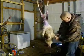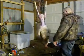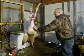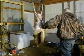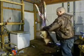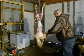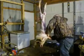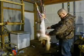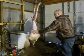Okay. There we go. Anyway, knock those front legs off. Just keep going down. A lot of this you can pull on. Just get it to come loose. Again, be careful that you don't bust through that belly. You will not be happy if you do. And again, if you need to, take your time, let the knife help you.